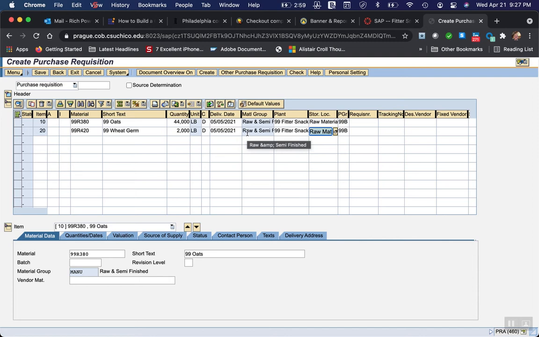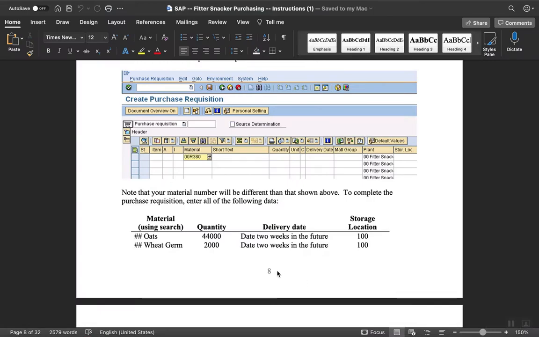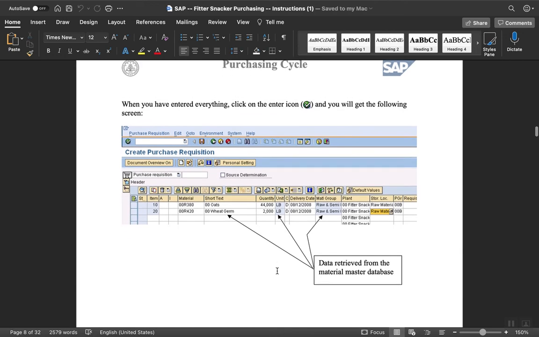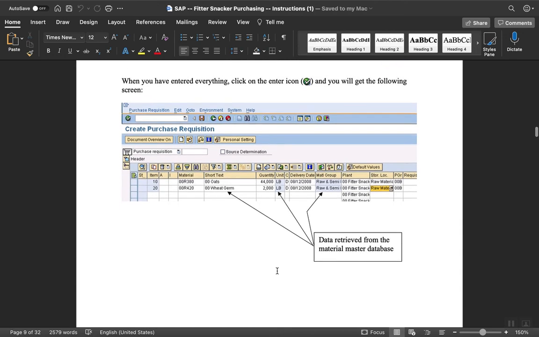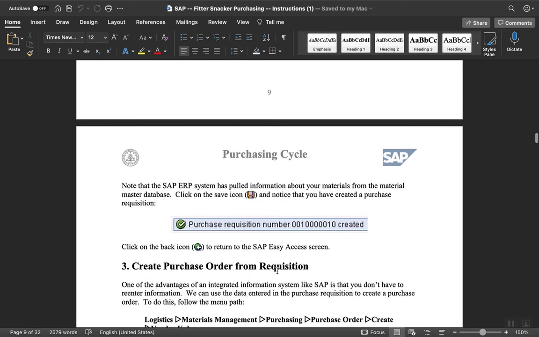To use SAP terms, Rohs and Halbs, which is actually German for raw and semi-finished. All right, so I've got those. I think we have everything. So material has been retrieved, and we've brought a bunch of stuff back in too. It looks like we're moving along here.